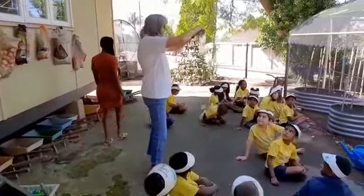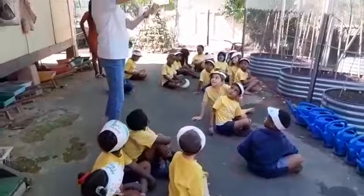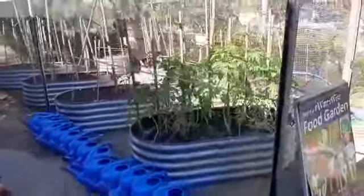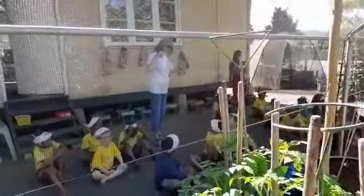I'm going to hang it by the window, up like this, and we're going to make sure the crocodile is just behind, so that we can see if it's growing. And then you'll know how your bean is doing under the soil. Can you see what's going on under the soil? No, I can't see under the soil, I can't see what's going on.